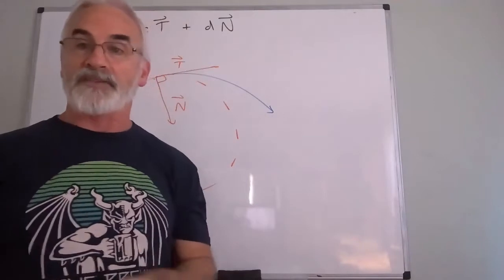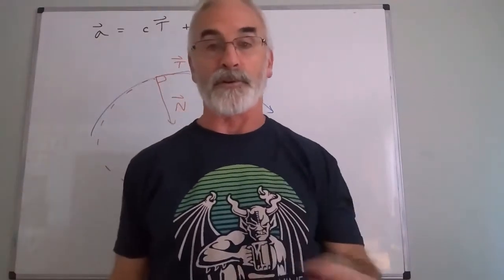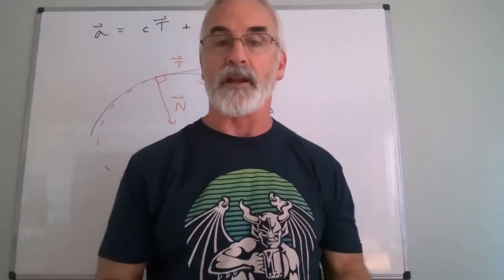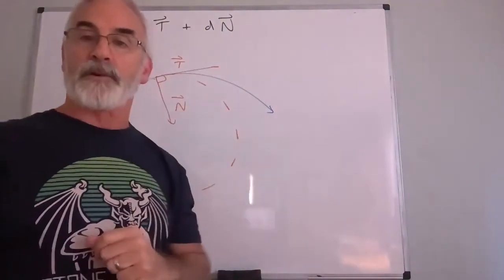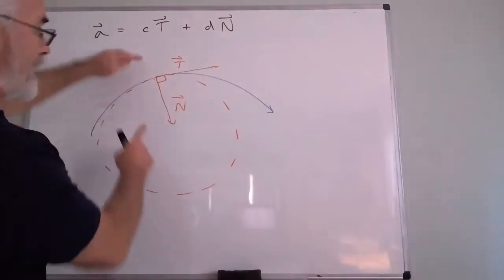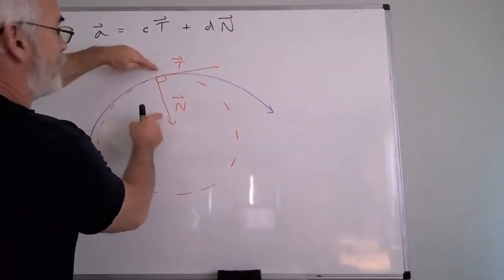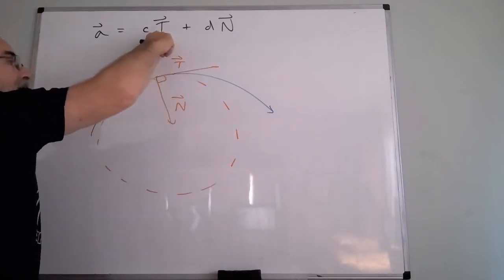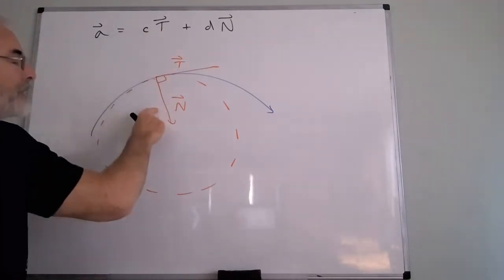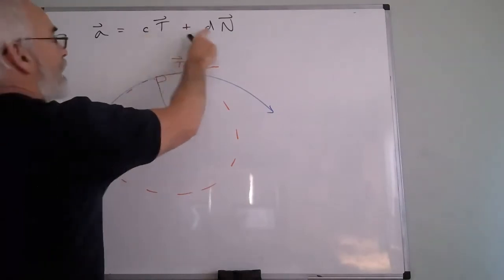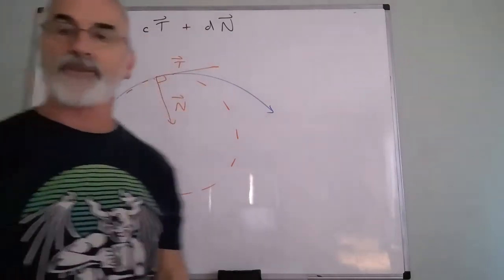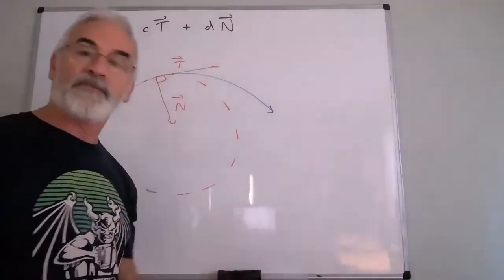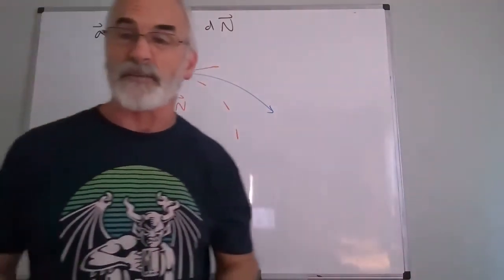Now, remember I said last day, all motion is linear, circular, or somewhere in between. So let's talk about all the somewhere in betweens today. I'm moving along a curve. It's neither a line nor a circle. So I'm going to have parts of both. Depending, the straighter that I am, the more is going to be in the tangent direction. The more circular I am, the more in the normal. So the size of the coefficients kind of dictate the shape. Again, more curvy, d is bigger. More straight, c is bigger. That's actually pretty simple to think about.